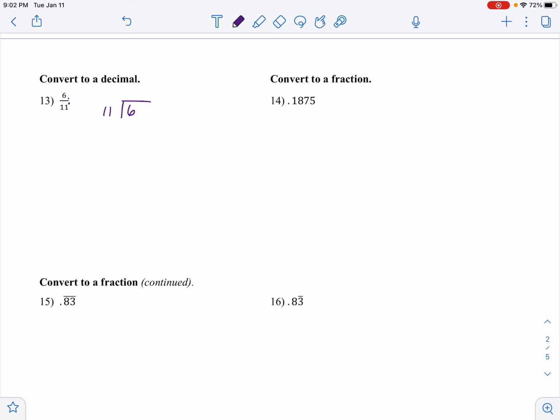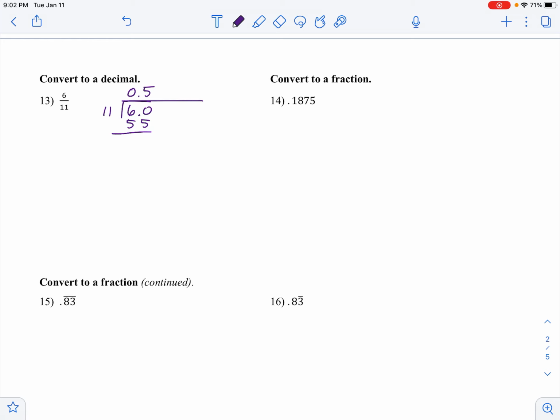I actually am going to do the long division because you're going to see soon we're going to actually do long division, but with more complicated stuff. So let's see, 11 doesn't go into 6, so that's 0, which of course it better be because 6/11 is less than 1. Let's see, 11 goes into 65 times, that's going to be 55.